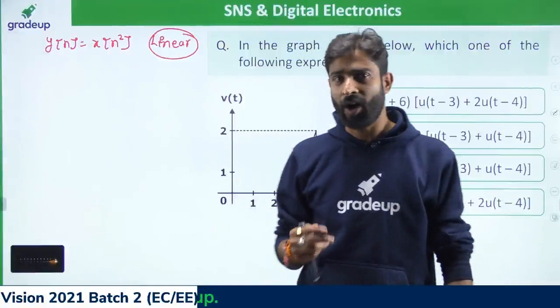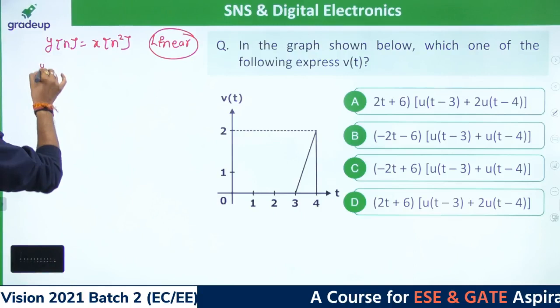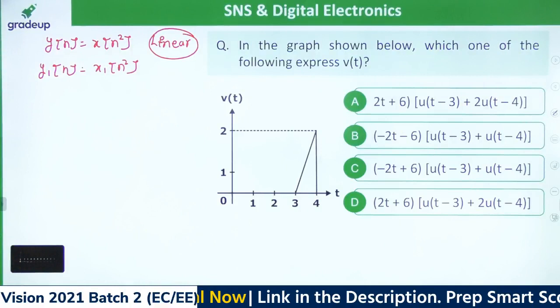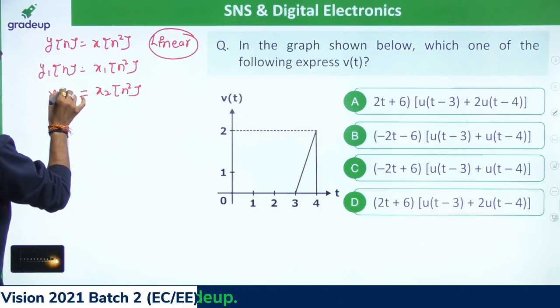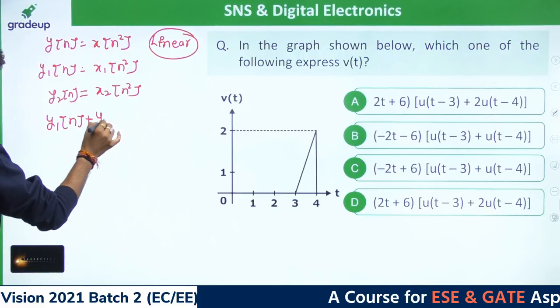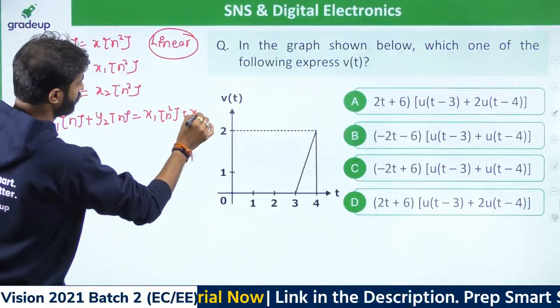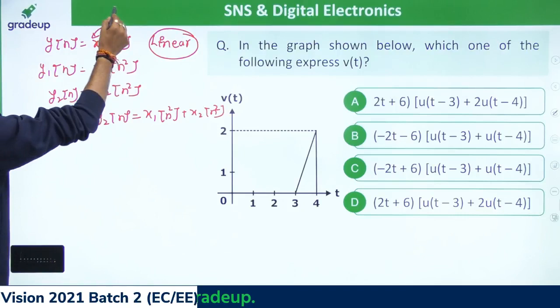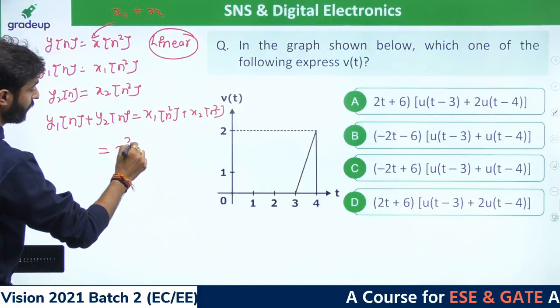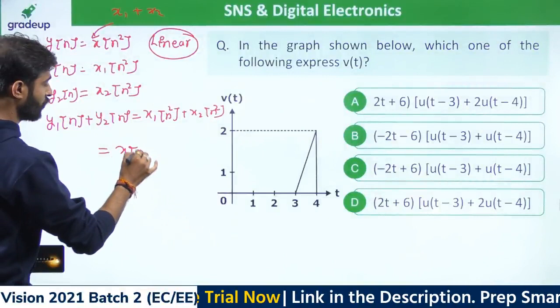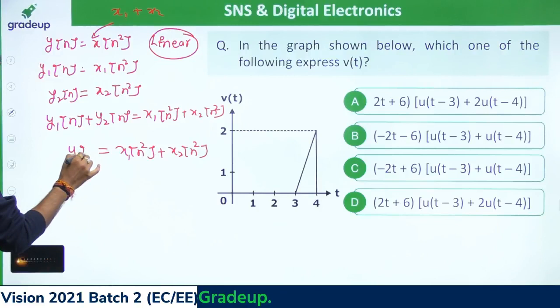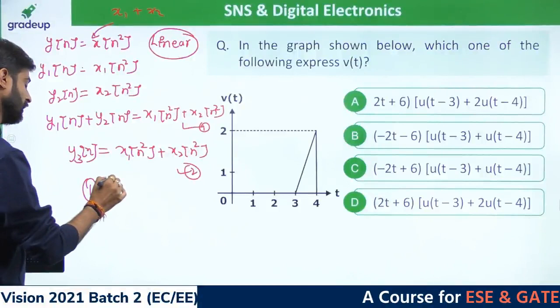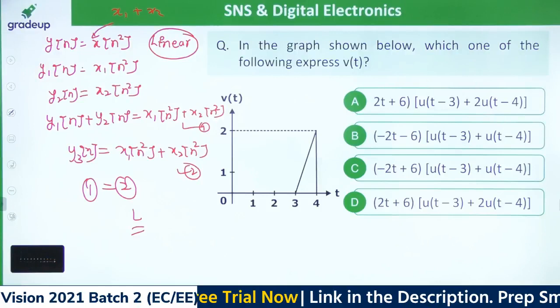So for finding whether this system is linear or not, first, if we apply x1 of n, then it will become y1 of n. Now apply x2 of n square, it will give you y2 of n. And now just add these two things, y1 of n and y2 of n. It will become x1 n square plus x2 n square, right? And now instead of x, you have to write x1 plus x2. So x की जगह, if you write x1 plus x2, it will become x1 n square plus x2 n square, right? Again it will become y3 of n. It is equation 1, it is equation 2. Both are equal. If both are equal, so my dear friend, it is called linear, right? So for this question, previous question, that's why, right? Shashank, are you getting my point?